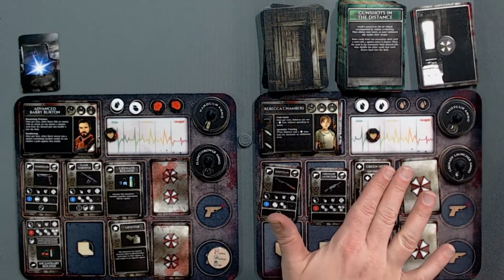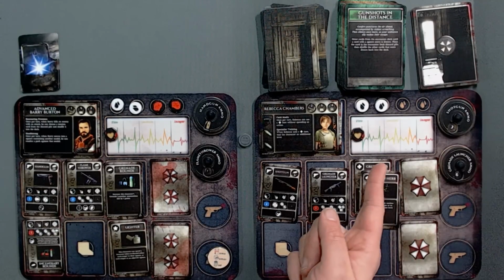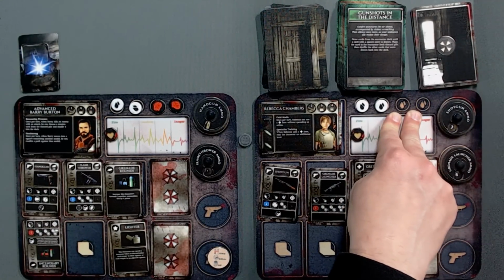Everybody heals. Each player heals 1 level. So Rebecca does go back up to full. Barry is at full. Rebecca is short on kerosene, but that's okay. It's not going to really matter too much.